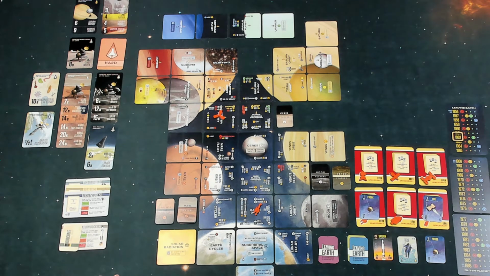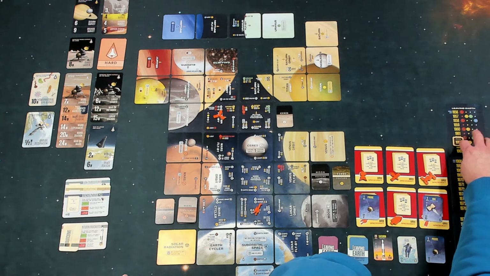So, taking a look around here, we have the probes in Earth orbit. We're on our way to Jupiter. I've got no cash left. I do have a Saturn rocket. And I think that is all we can do right now. So we're moving on to 1963.